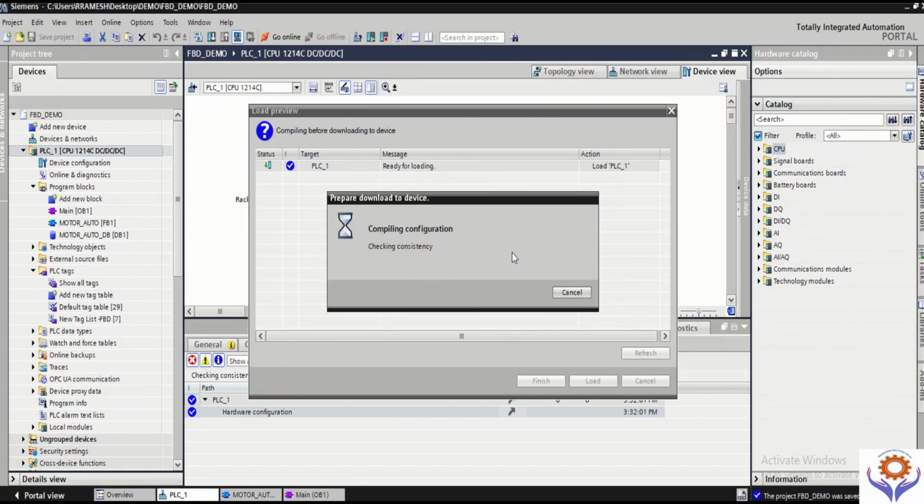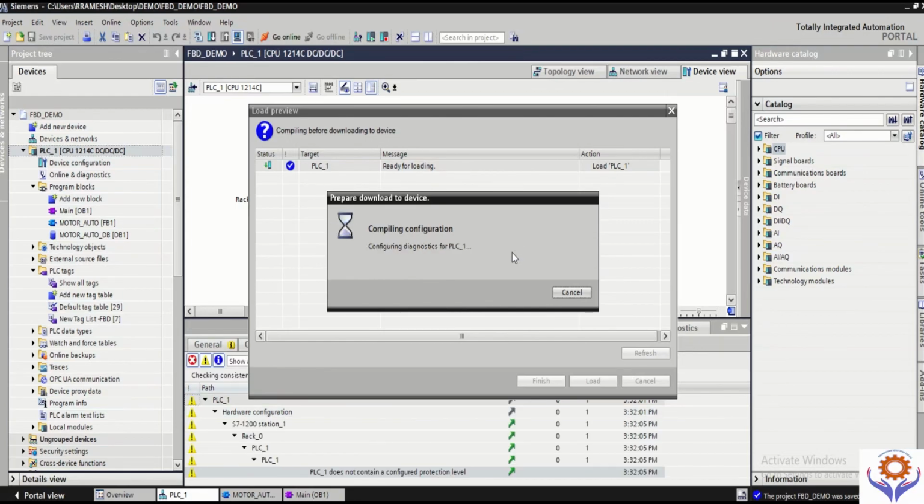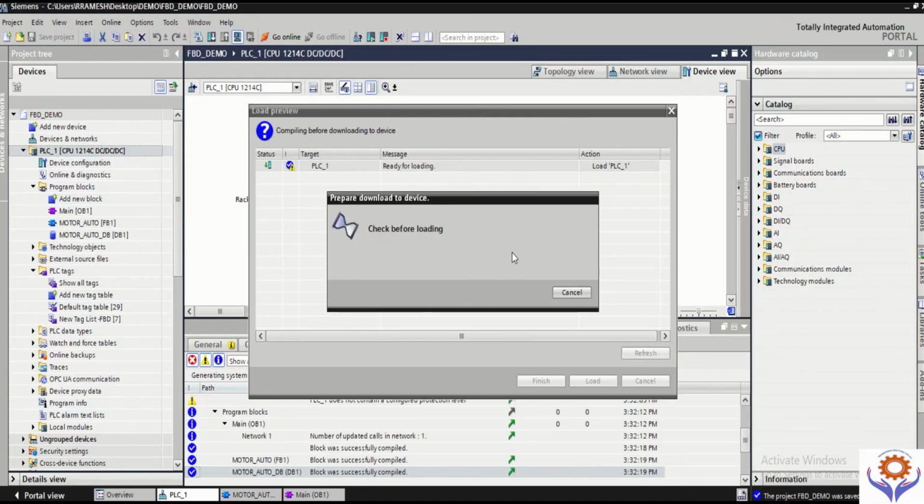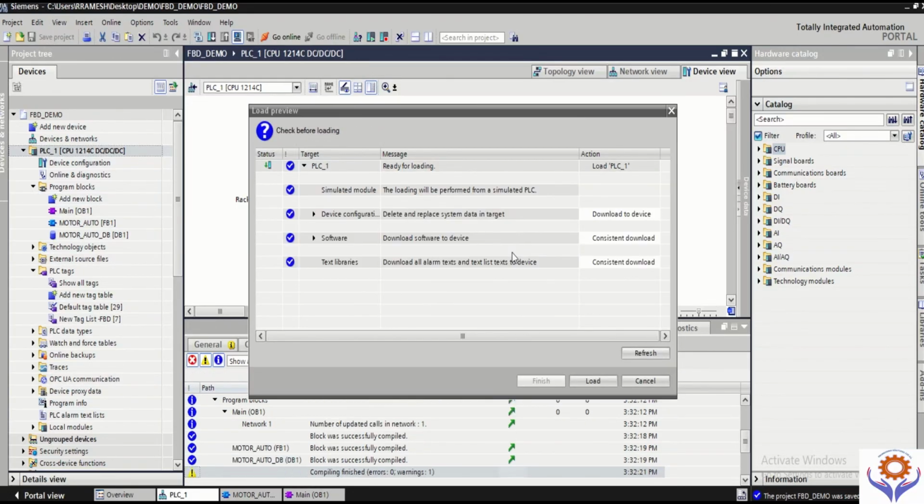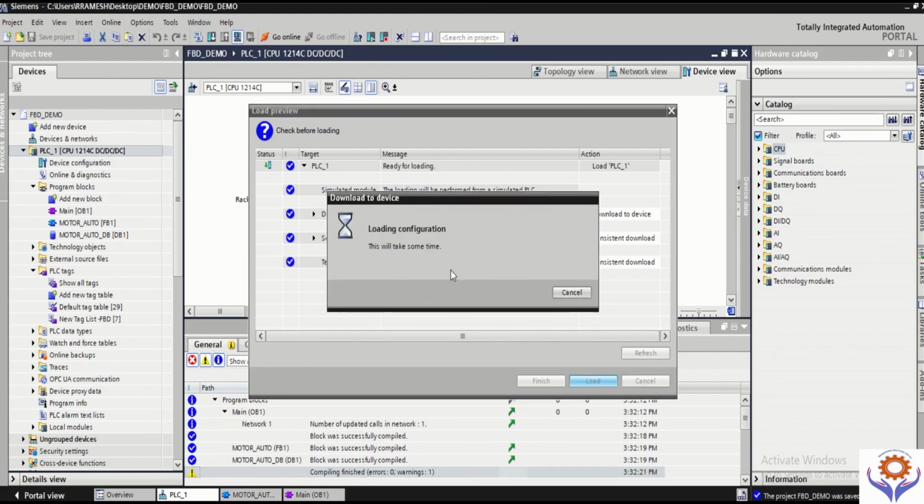See, it is preparing to download to device and it is compiling the complete configuration. Once it's compiled, then you need to load the application. Now it is checking before download, and you just give the load.